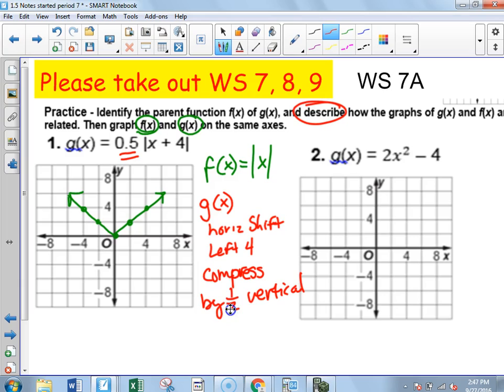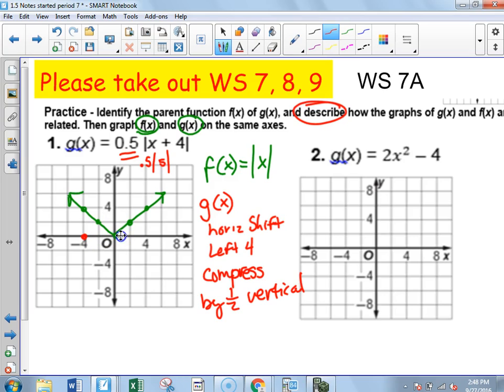All right, so let's try to graph this thing. If we took the point 0, 0 and shifted it left 4, it would be at negative 4, 0. Does that part seem okay? Then compressing vertically by 1/2, let's just put a couple points in and see what we think, okay? What do you want to put in? 1, did somebody say? Okay. If I put in a 1, I'd have 0.5 times 1 plus 4 would be 5. Half of 5 would be 2.5.